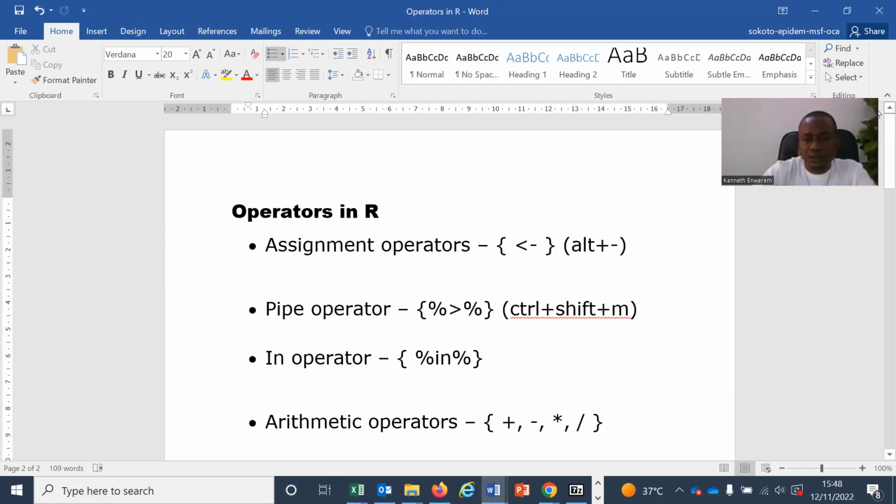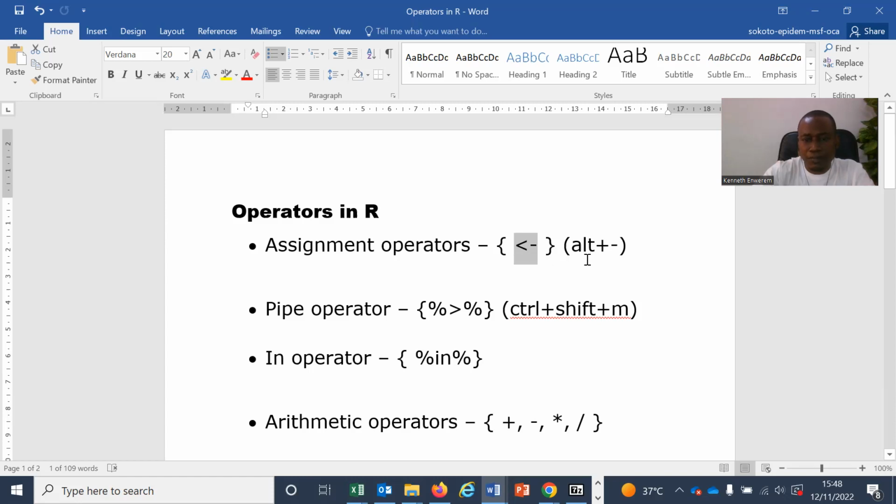Number one, which you have seen me use, is what we call the assignment operator, which is represented here in this bracket. An assignment operator is the less than sign and the minus sign joined together. However, on your keyboard, you can use Alt and the minus sign to create this operator.